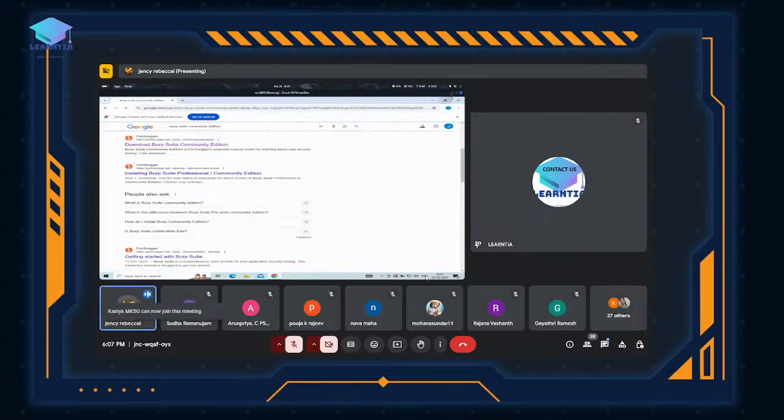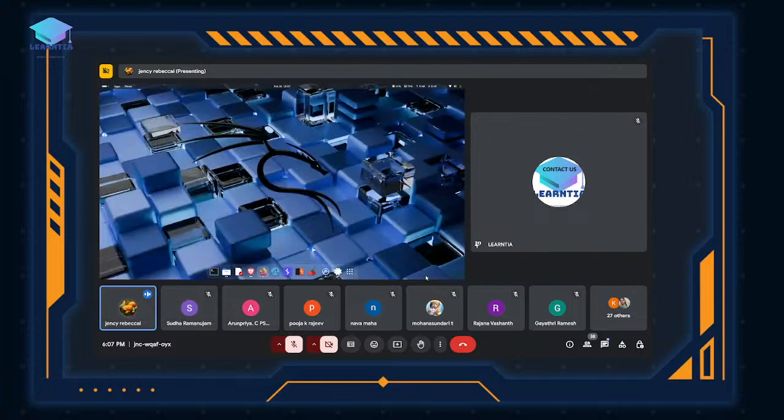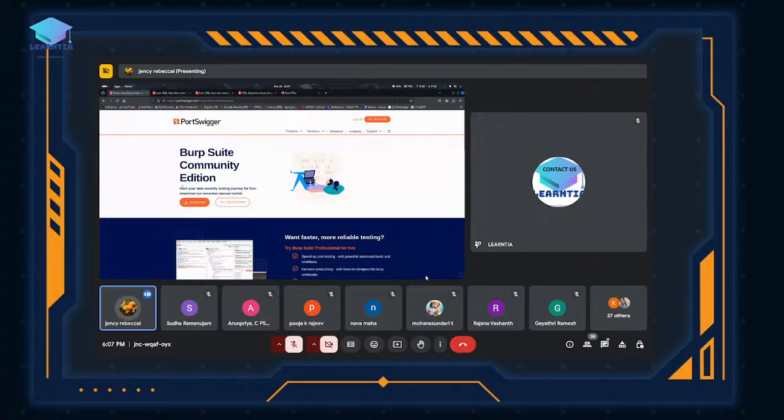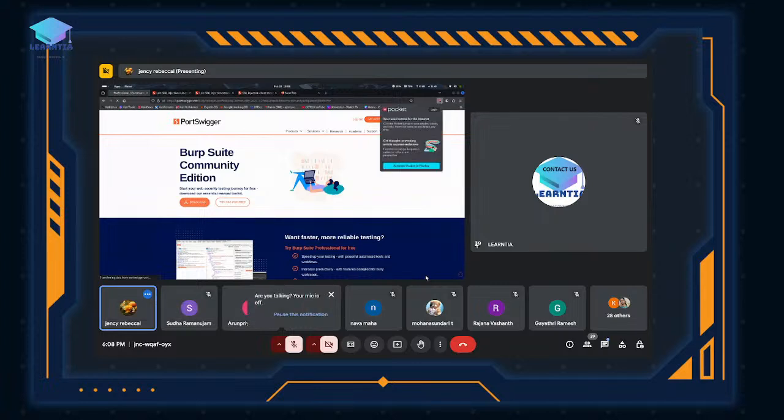Let me show the Linux version also. In Linux it is the same, we can download it from the PortSwigger site. Maybe it's a network issue, taking some time.